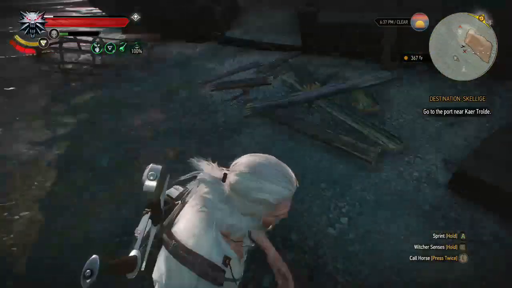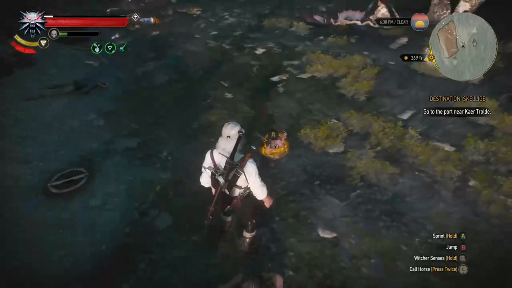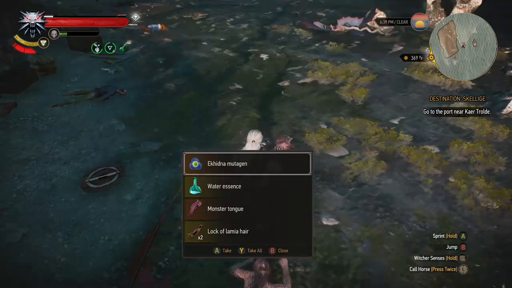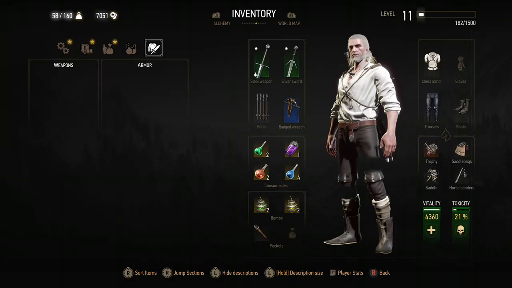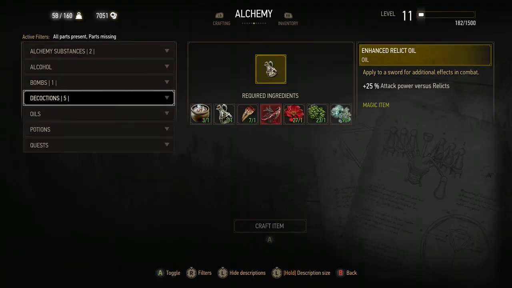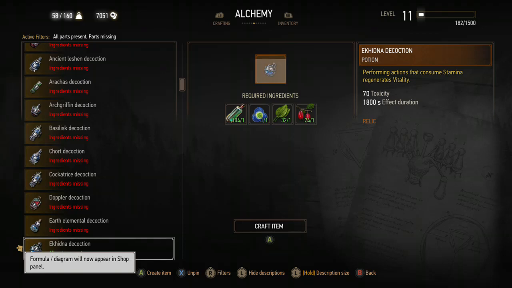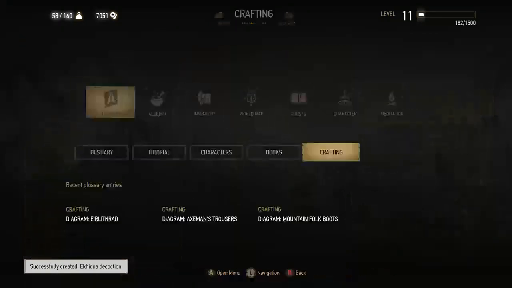So now that that thing's down, we want to find where it dropped its loot, and hopefully we get the Echidna mutagen, and that is exactly what I wanted. So you get the Echidna mutagen, and this is what's absolutely brilliant, being able to use this here. And I'm going to make that decoction straight away and use it from now on. So that's really good, an extremely useful one to be able to use.